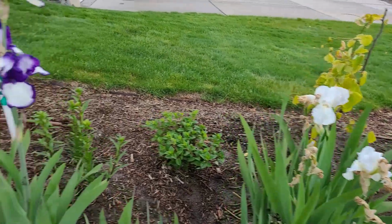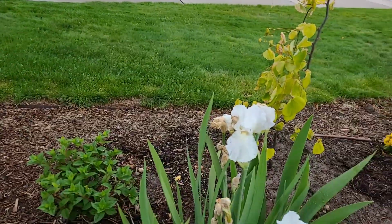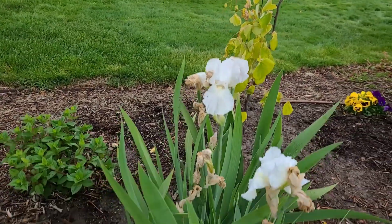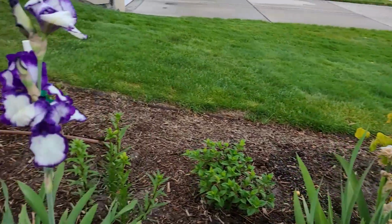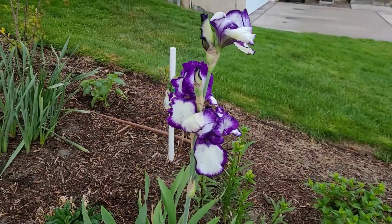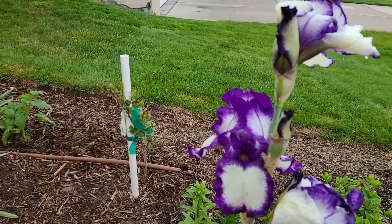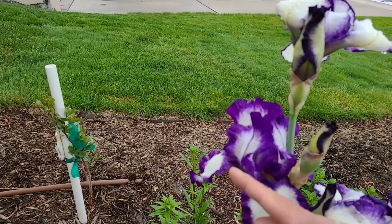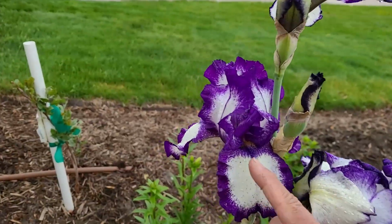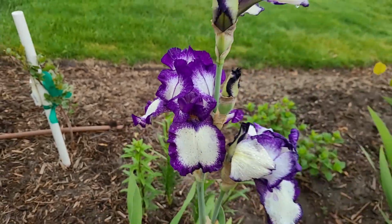Now, a different type of iris is, these irises, the Immortality, and I think even the cat eye, are counted as bearded irises. They grow on rhizomes, and they're pretty much indestructible. This is another gorgeous variety that Dan Owen gave me. Isn't that gorgeous? I love the purple colors, but you can see why they're called bearded irises. If you look really closely inside, they have a little beard.